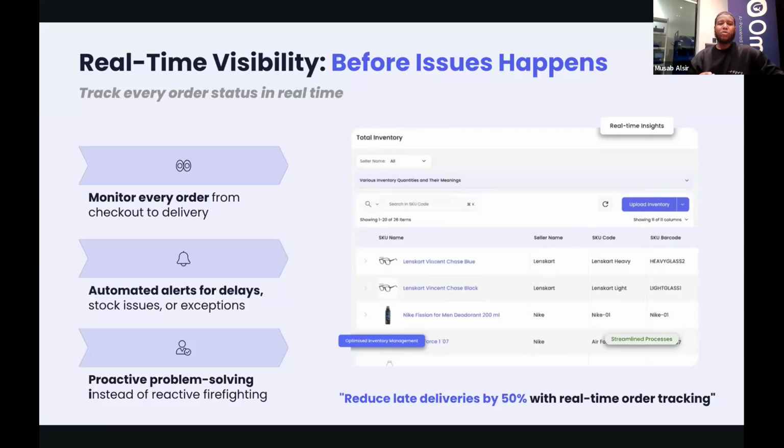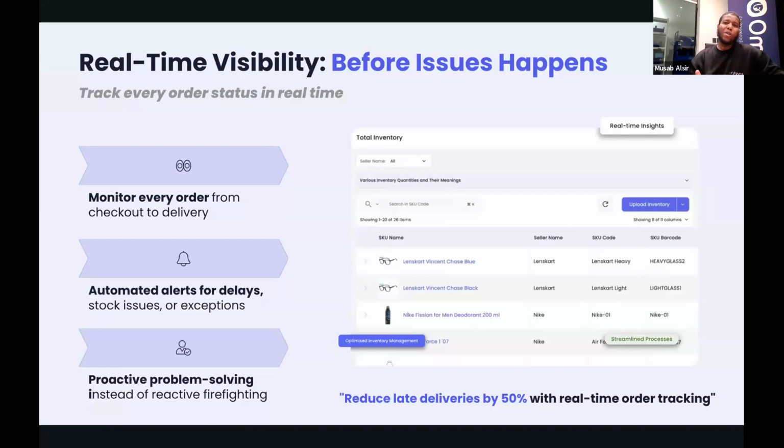Okay. And then you will find alerts for stock issues. There are exceptions in the system telling you there is something you need to figure out, such as insufficient inventory. There is also proactive problem solving: when you find the total inventory is missing, you can replenish those items and SKUs to solve your problems.